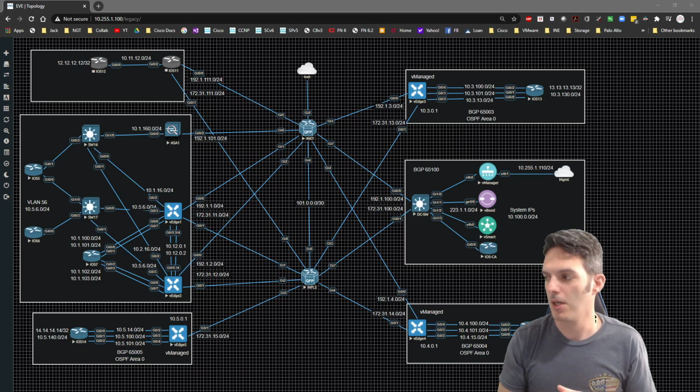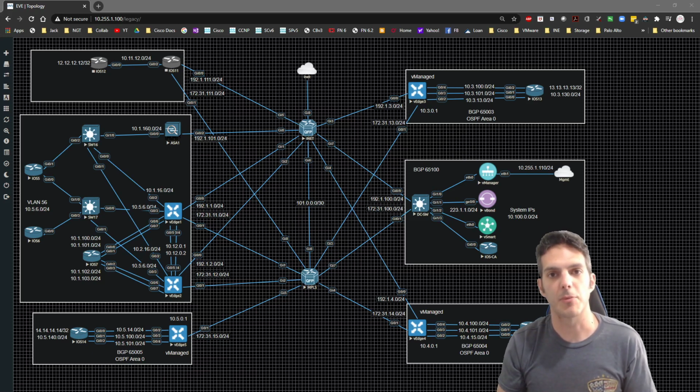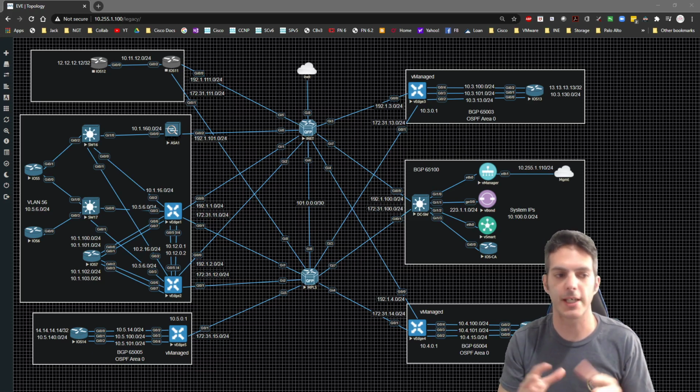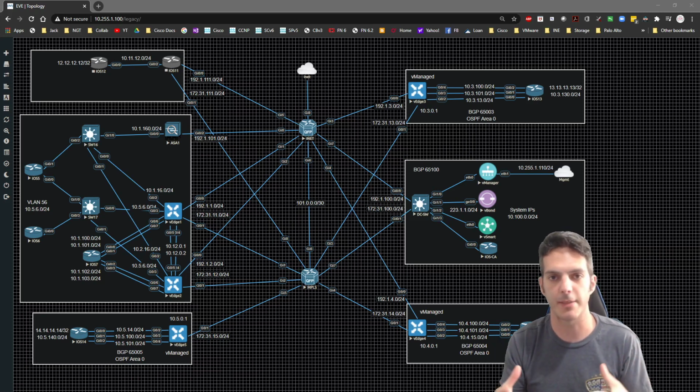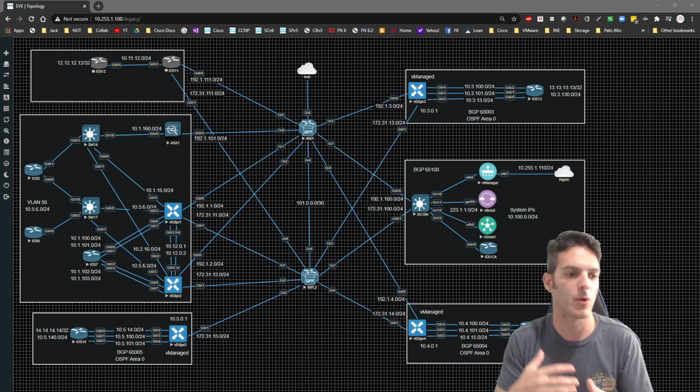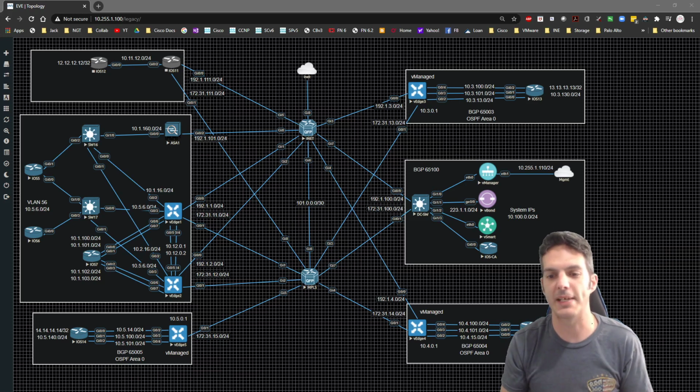So with that being said, we're going to take a look at a couple of different features and capabilities in terms of some basic policing and some basic shaping. The idea is we're not going to do anything heavy duty. We're not going to create a localized data policy with scheduling or classification or any of those advanced features.